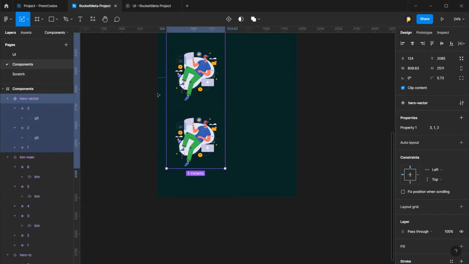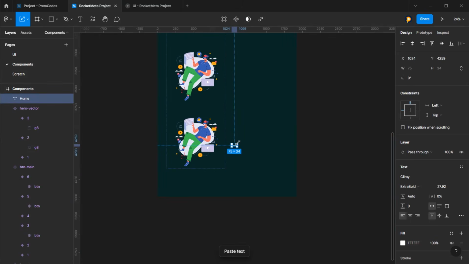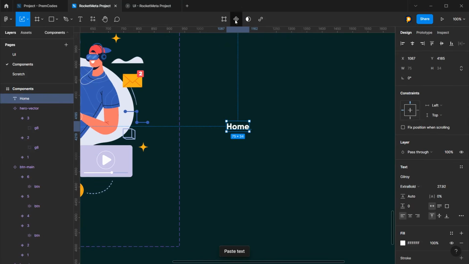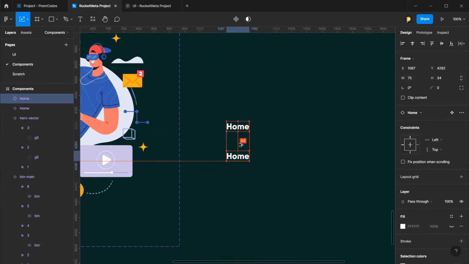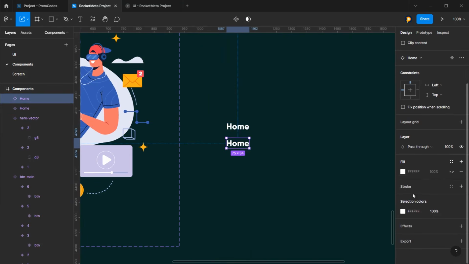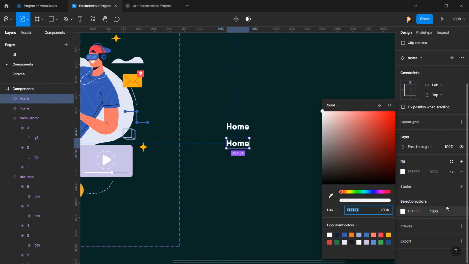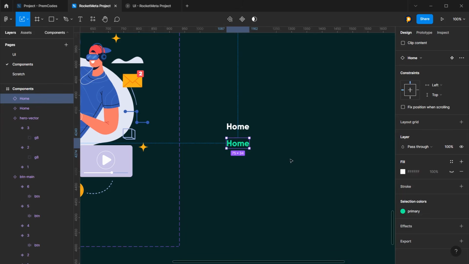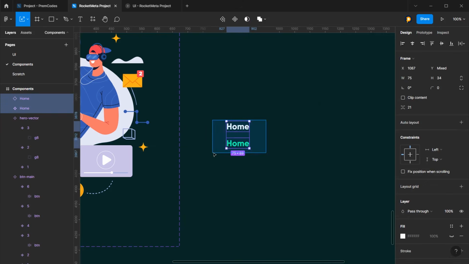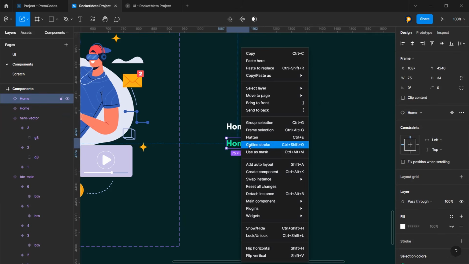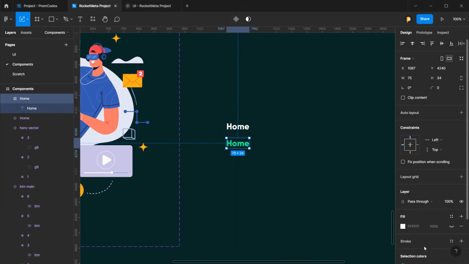Or what we can do is make its component. Let's click on this as component, and on hold we will turn this white to this. Okay, let's put the target from there.